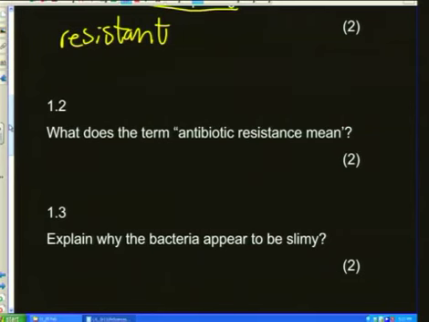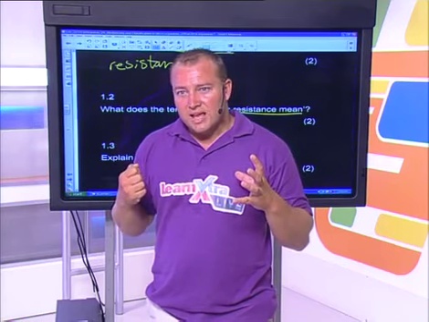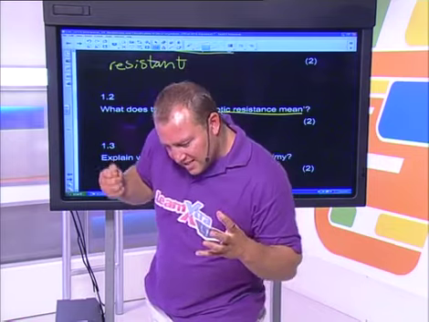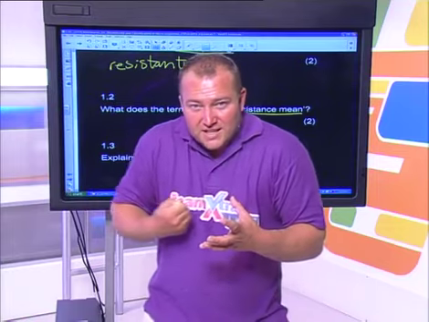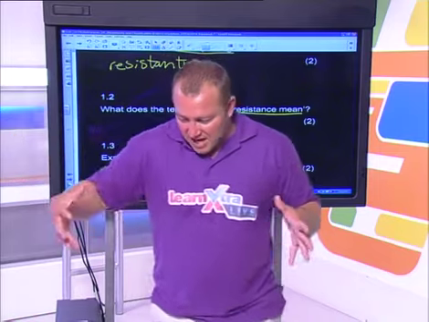What does the term antibiotic resistance mean? They've even given you this whole thing. They've told you what it is. And I've explained it. They take this DNA, and he sticks it in and fixes his DNA. He uses this DNA to make him stronger. So he fixes his genome, and he makes a bug that is resistant to the antibiotics. For example, an antibiotic comes along, I haven't got the resistance, and it kills me.